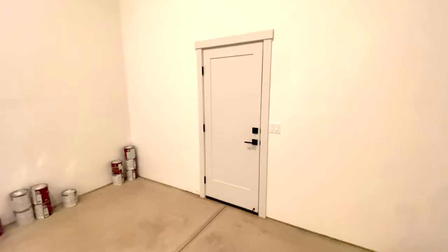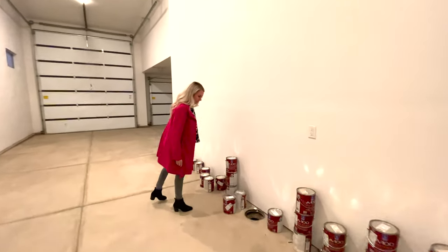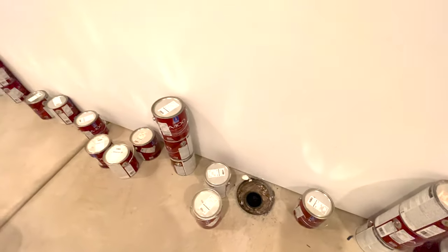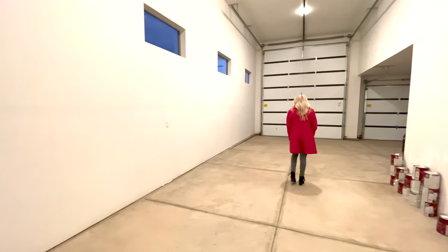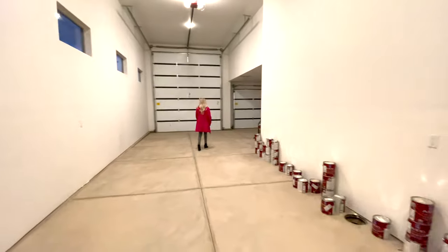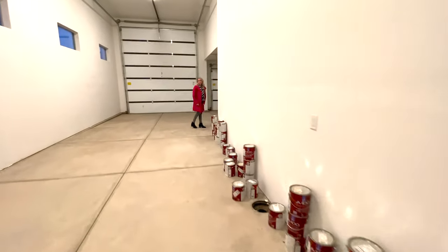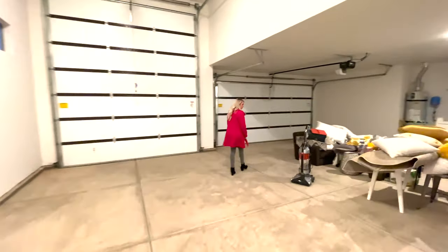Just kind of walk around to give you guys the idea of perspective. Is that a clean out? Looks like they've installed a clean out for the RV also. So you do have the clean out, but I don't see any 30 or 50 amp power. I'm sure they could run it in. I just don't see it already installed. Unless it's hiding somewhere behind these cans. I could find out for sure.